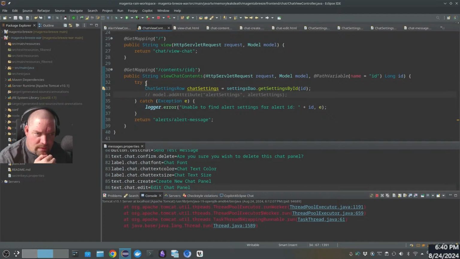Do alert event payload. I can look to see where I see the references for this. Alert events service. Got it.